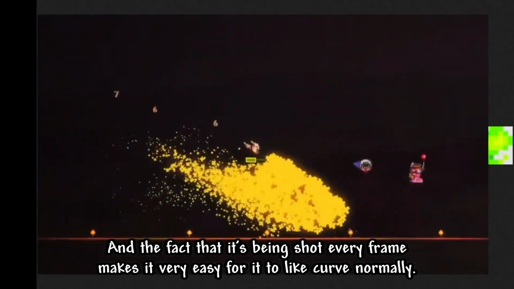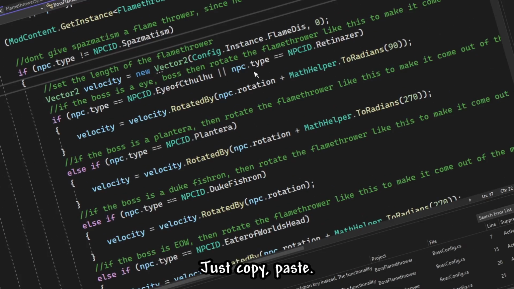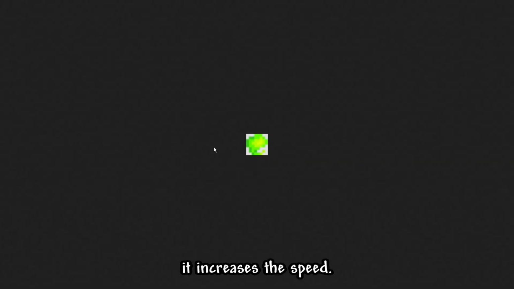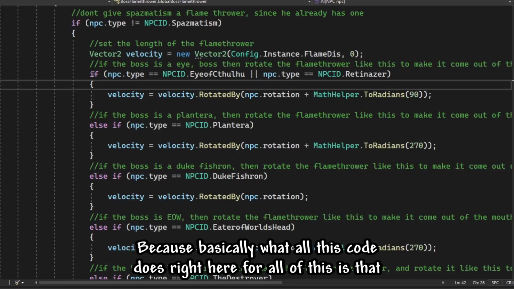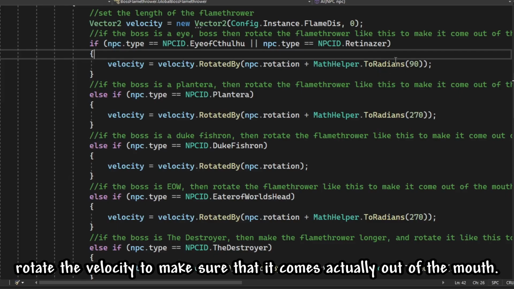However, since it's being shot every single frame, it makes the illusion that this is all just one straight projectile. And the fact that it's being shot every frame makes it very easy for it to curve normally. So the same logic is just being applied here, because I stole Red's code for it. Just copy paste. Please don't sue me, Red. And the way it works here is that for how far the shot goes, it increases the speed. So if we just double it, it goes from here to here. Basically what all this code does is check, based on the current boss and the way it's positioned, rotate the velocity to make sure that it comes actually out of the mouth.